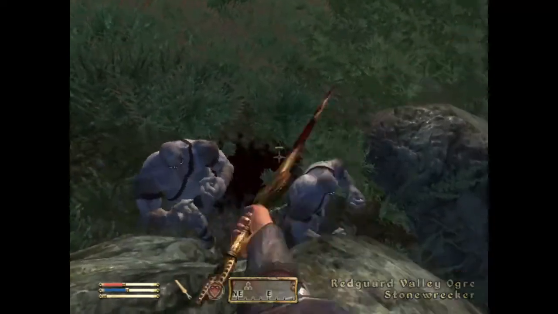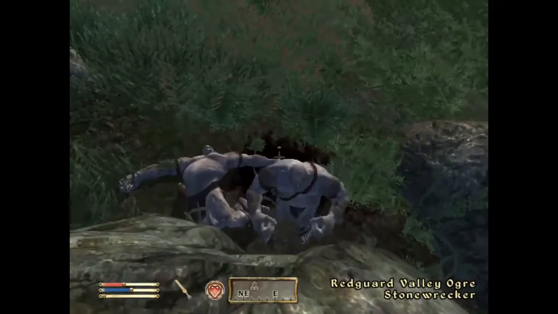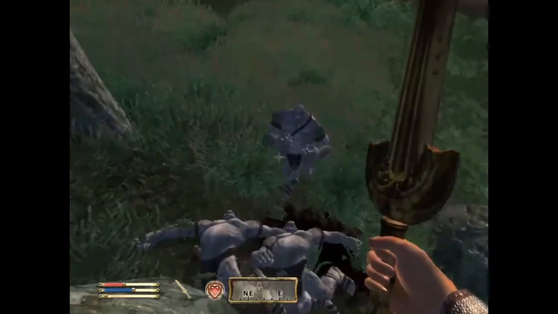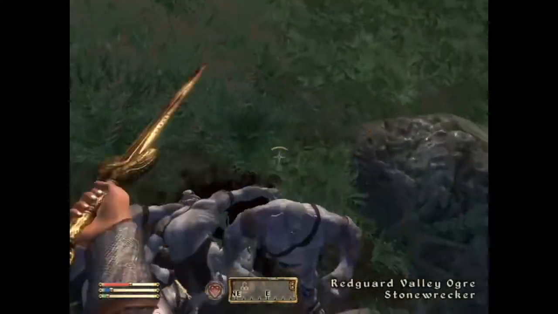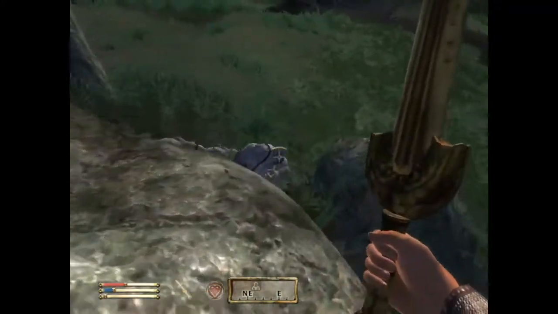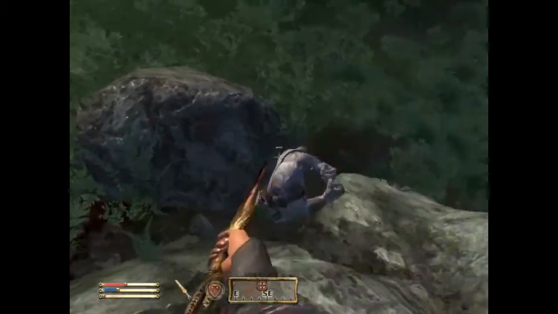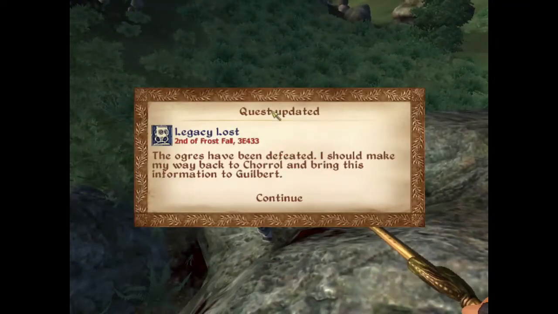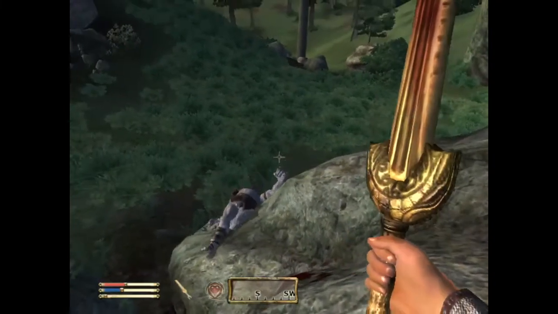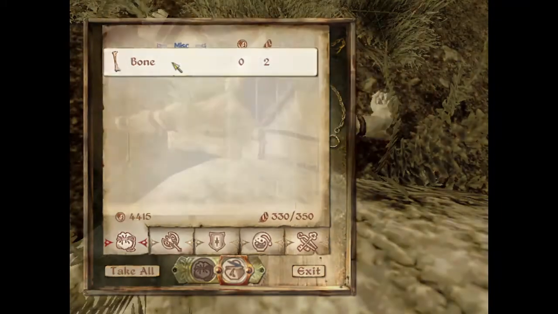Oh, hey, I can reach you, but you can't reach me. Okay, I got one, that's good. And you're almost gone, too. Now just one remains. I guess you're the last one. Ow! Okay, this works. Yeah, this is cheesy, but it works. Alright. Oh, yeah, ogre's teeth. They're quite heavy, though.